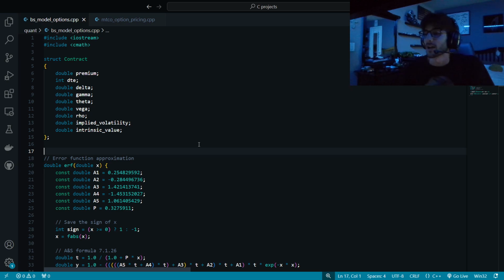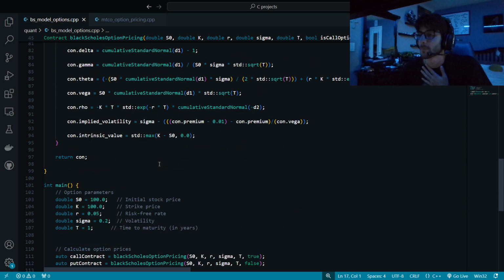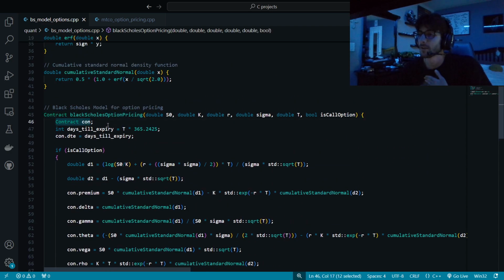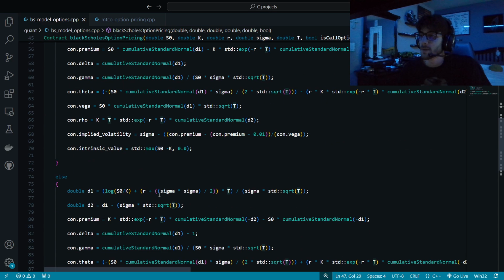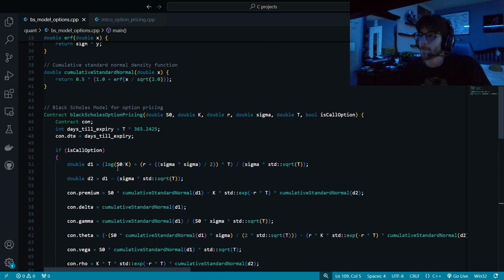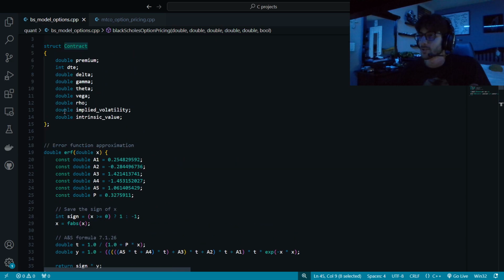When we make a contract, so when we call our function, and we make a contract con, we can then say con dot whatever, and set the value to be whatever we want it to be. Because we want to know our days till expiration, and we send the value in years, we would say t times, and then this, and then we would get our value. Now, this function also returns of type contract up here.